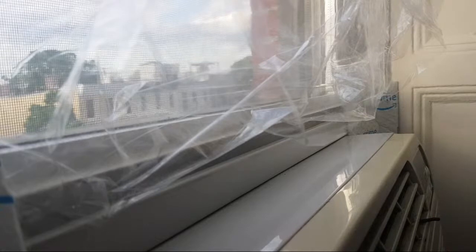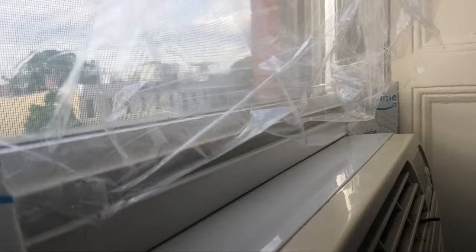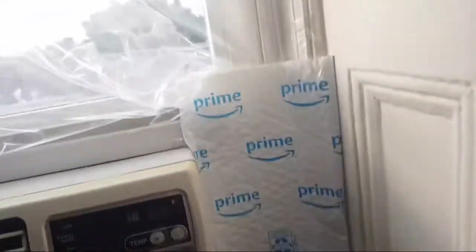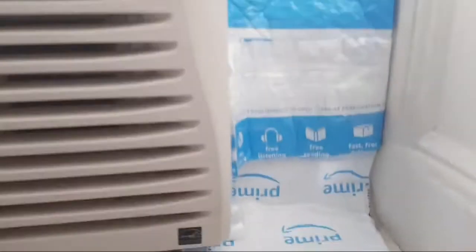Yeah, I'm just going to tape that one area that was... Ooh. Okay, yeah, that looks pretty good. Okay, so it's not the most high-tech way, but I taped it up, and then I taped up the bottom over here. See that little thing? And we'll see how it holds up.